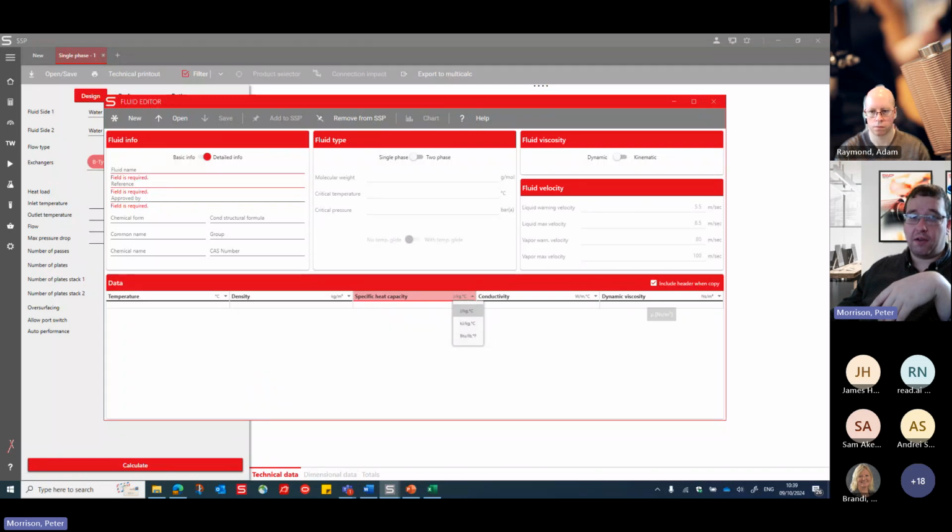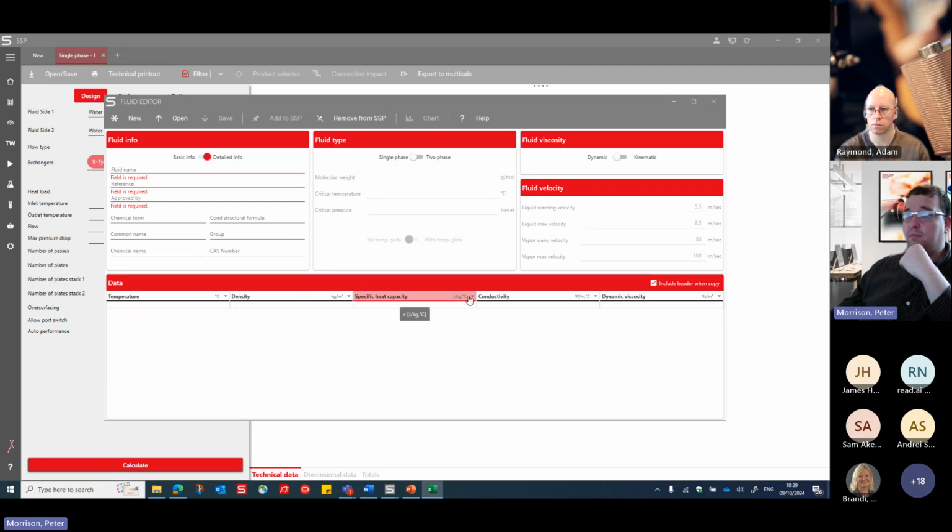I think recently I did have one where I had the specific heat capacity in joules per kilogram per Kelvin. I accidentally put it in as kilojoules. So I was out by a factor of 1,000, which when I ran calculations, the temperature differences were absolutely crazy. So just be careful of that if that's something you need to do.